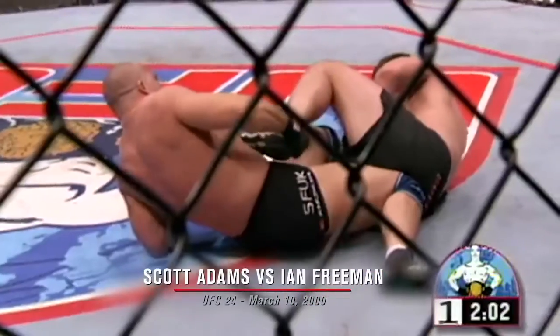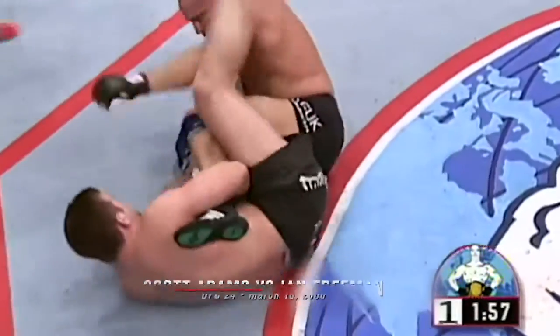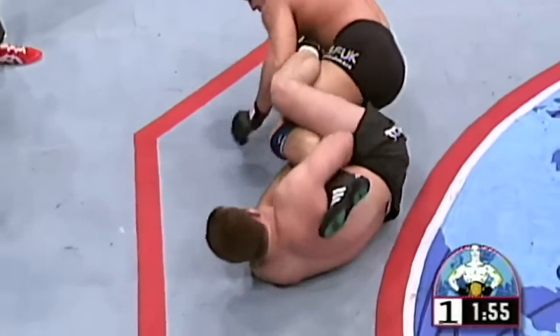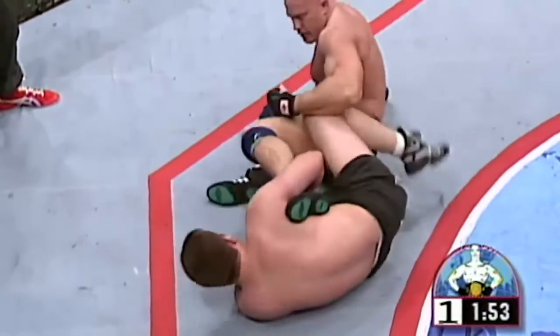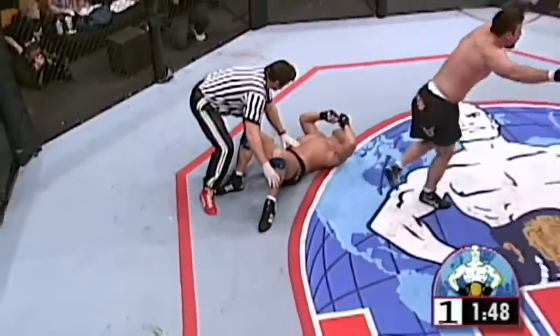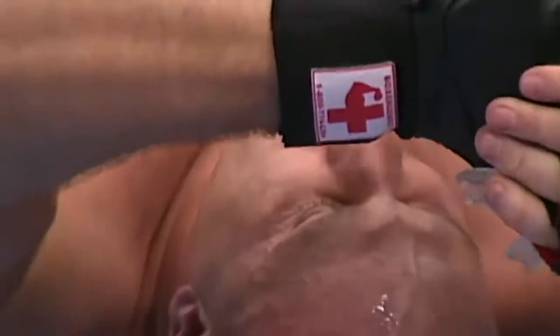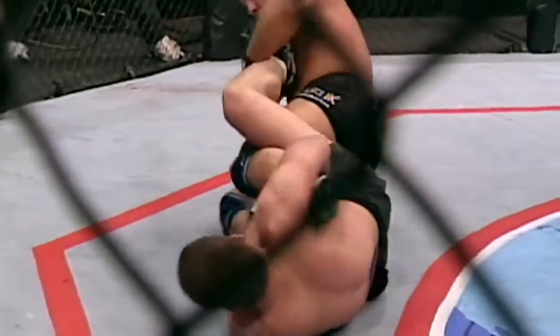A heavyweight preliminary player. That's the Achilles now. There you go! Arching hard, but he just seems to have that too far up. You'd want your forearm into that Achilles more. But it's that arch that's gonna produce the friction. And there it is! Scott Adams gets the submission on Ian Freeman. It's almost as if he just leaned the wrong way, and then it just went right in there. Watch him lean away right here. Beautiful. You see him blocking with his left leg against Freeman's right leg, and that sets the pressure because Freeman can't move out.